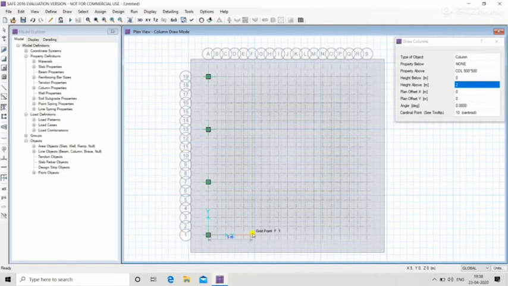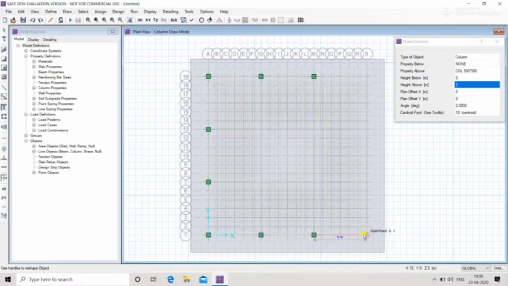Define the materials M40 and HYSD 500 in the define material section, and then define the footing in slab property data. There you provide the property name as mat footing and the thickness of the slab as 500. Convert the type slab into mat option and then click OK.